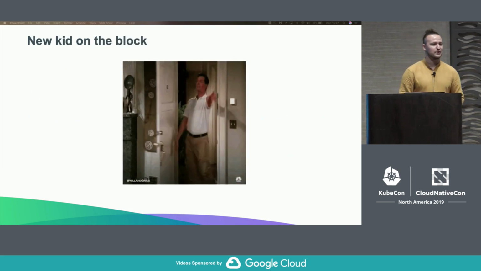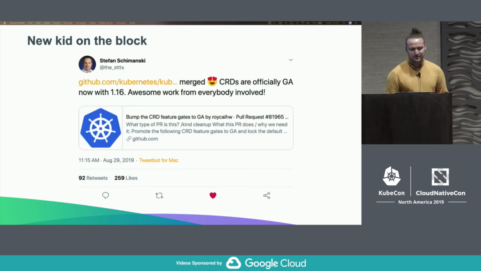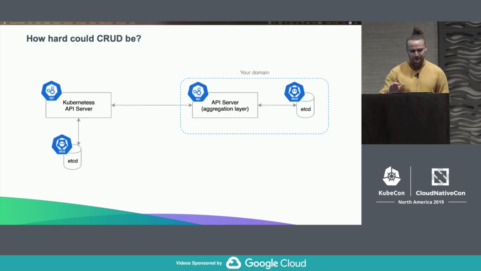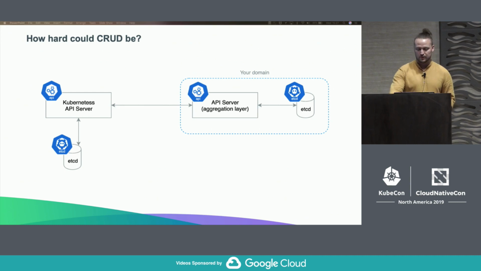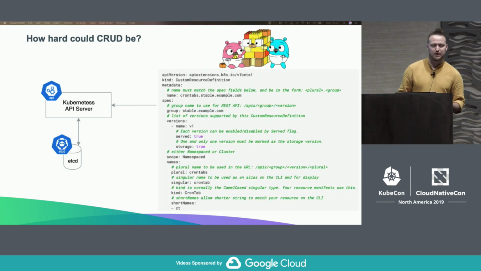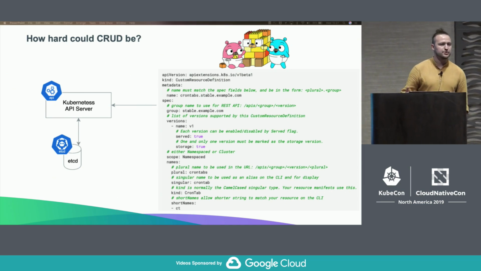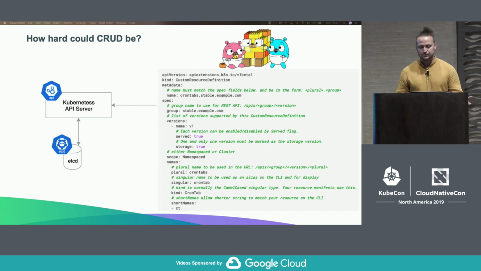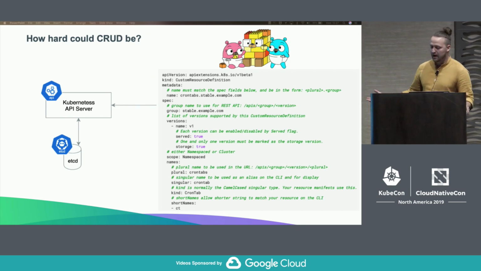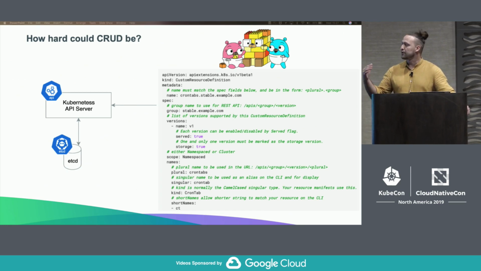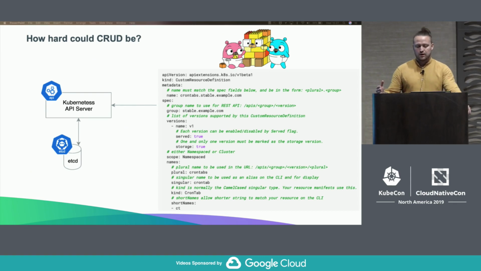So we have a new kid on the block, CRDs. CRDs are right now in GA stage. So how hard could it be? With CRDs, it's like a child's play. You define name and version, and as a result, your kind is registered in the main API server. So anyone who creates your kind, this call goes directly through the main API server, and your manifests are stored in the main API etcd storage. So it allows you to benefit from the implementation improvements of the general API server, which is really cool.